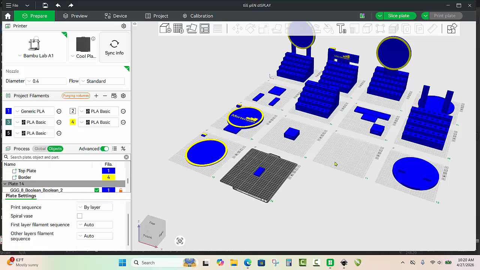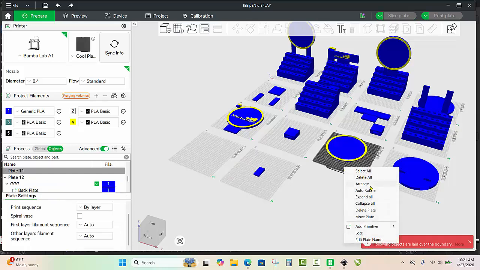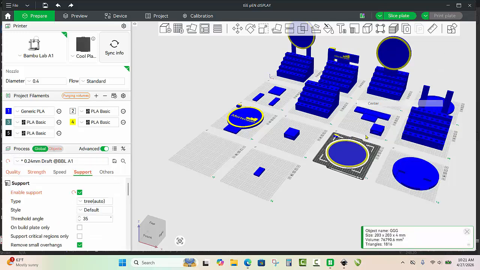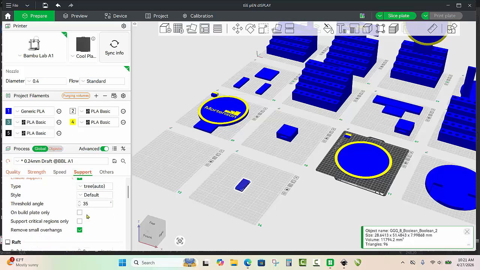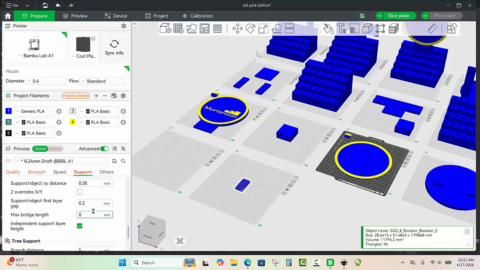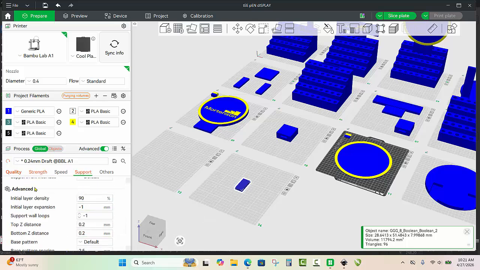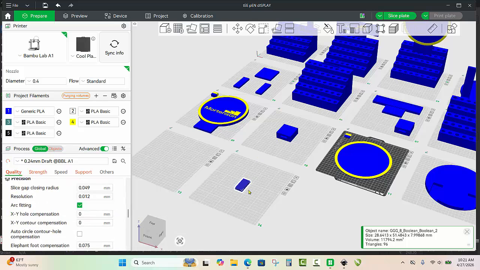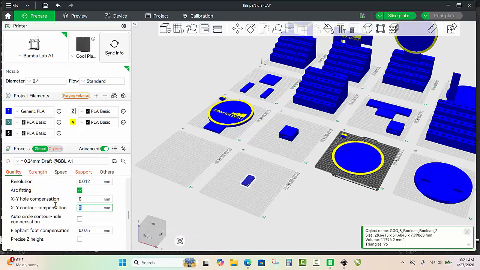So this one, we know we don't even want to print that. This is how we're going to print our circle sign. So we'll go ahead and center that to the build plate. We could go ahead and do a little tester on this, because that does that have the, let's see here, back on the quality tab, this piece right here does not have our hole compensation, or contour compensation rather.